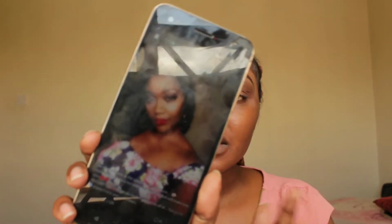customer. When he texted, another text message came. I don't know if I still have those text messages, by the way. Let me just check. But it's frustrating. You imagine you're a YouTuber, you're in the public eye, and somebody puts up an ad like that with your picture in it. My God, it was so stressful. I'm telling you, I was so stressed. As you can see, she had all my pictures, like this one. This is an old picture, but only somebody who knows me can go into my profile and take a screenshot.